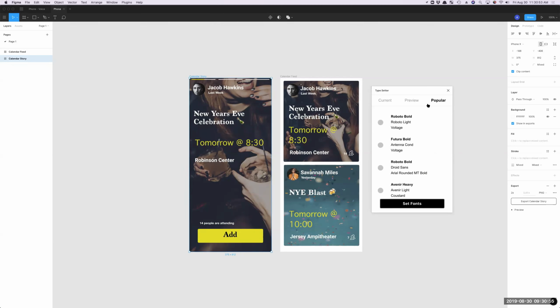And there's a popular tab, for which there's not a design guideline for asking people for permissions, but I'll probably ask people if they would like to share their font combinations. And this tab will show popular combinations, recent combinations all across Figma. That's kind of the thought. So yeah, that's pretty much it. That's all I've got for mine.